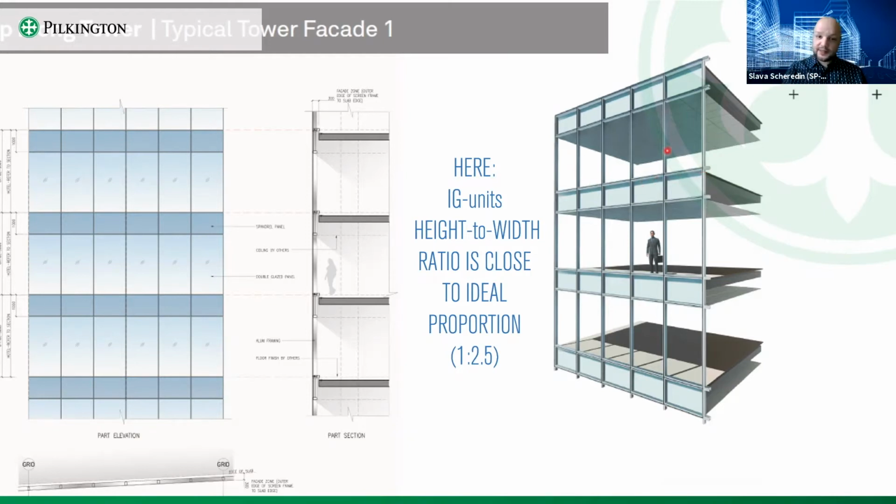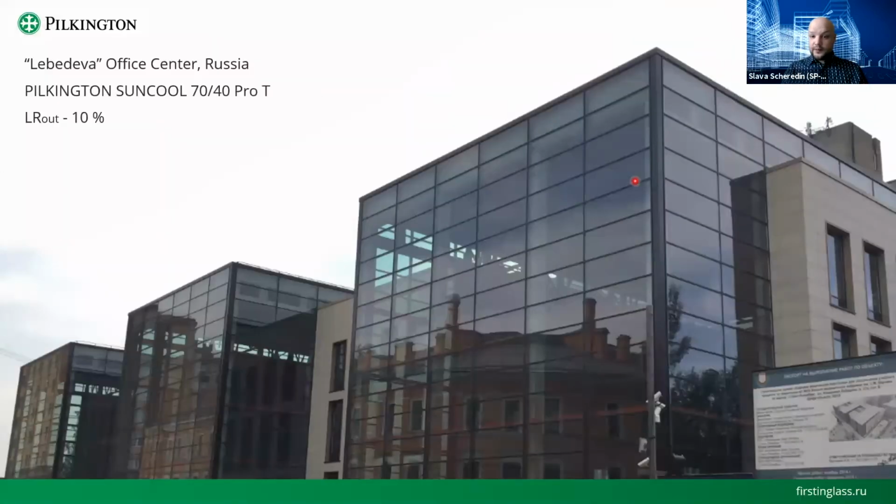So this is an example of a very good and thorough design from the design stage. They are supporting the look of your building visually, and they are very good in terms of minimizing optical distortion on the facade when it comes to real life. Some good pictures from real life.